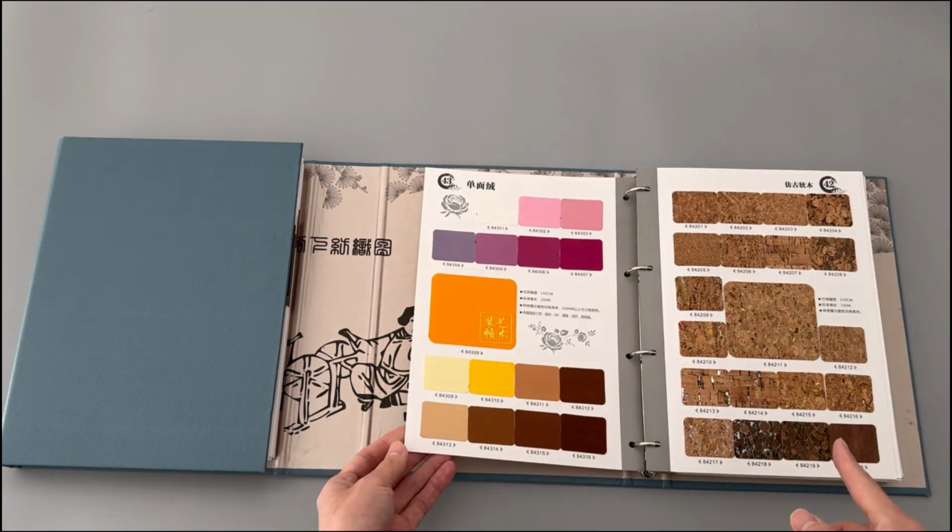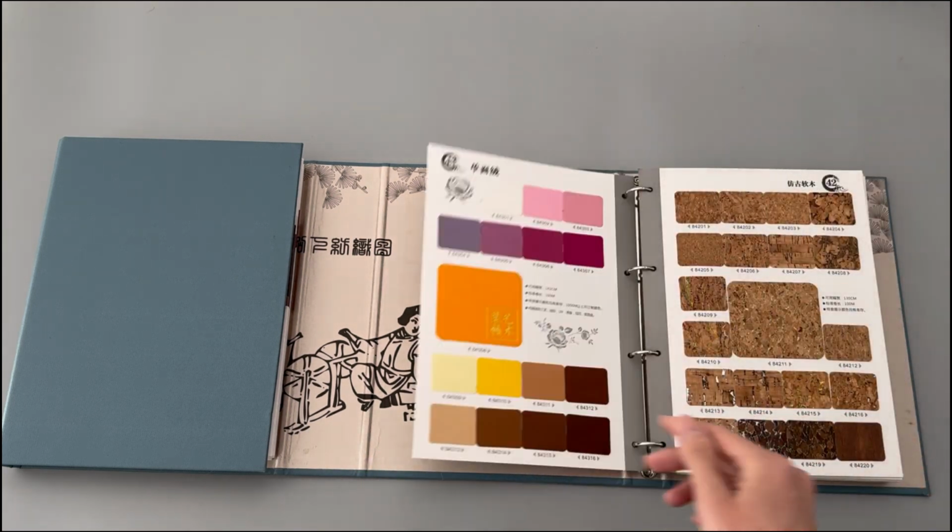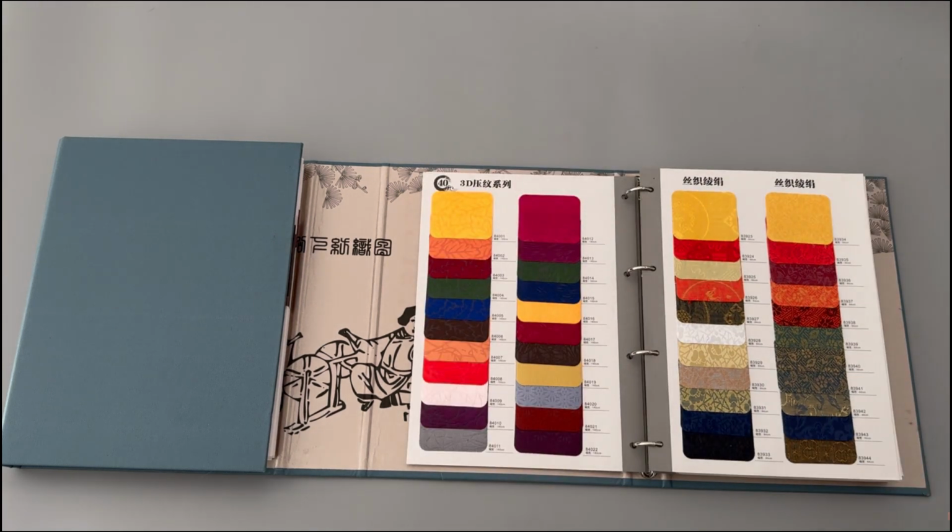I can show you the details or close photos if you need. If you have any question about this kind of material, please feel free to let us know.